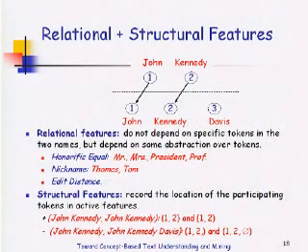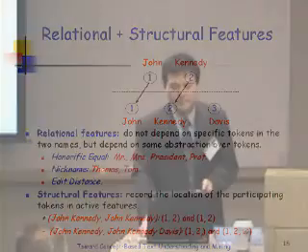The relational features will not depend on the specific tokens of the two names, but depend on some relation between the two tokens. So here John and John, we know they are the same string, the same token, this kind of stuff, and also nickname, and also edit distance. But by only using relational features, we can suffer from some exceptions. For these two examples, the first pair refer to the same entity, but the second pair do not match. They refer to different entities. However, by extracting only relational features, we will get the same set of features for them.